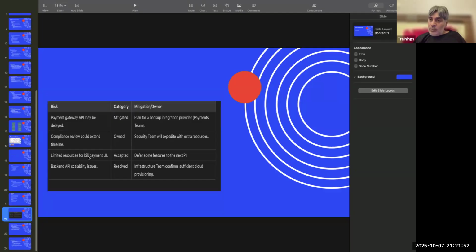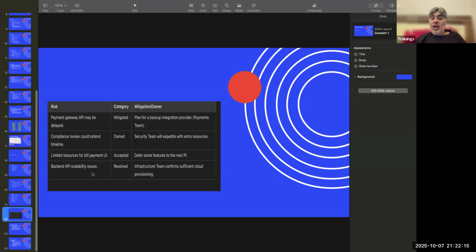Then the PO talks to the PM. They say these extra stories are not a big priority. So this is an accepted risk. If we are not able to complete them, those stories will be moved to the next PI. It's an accepted risk.